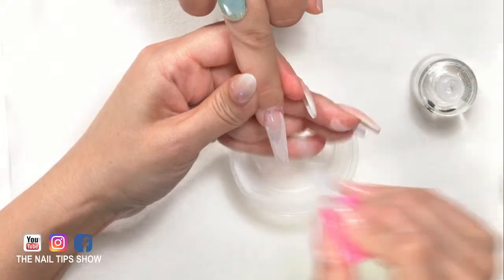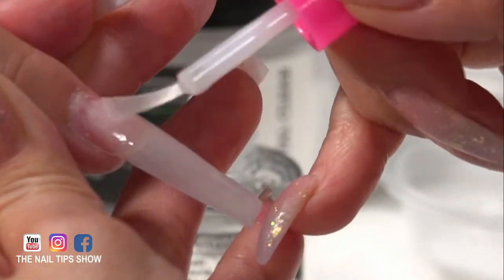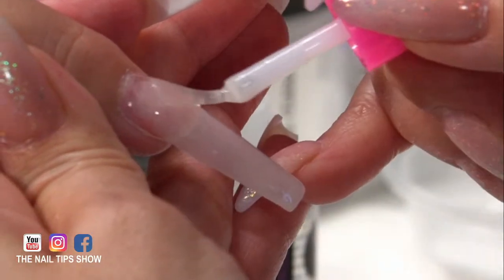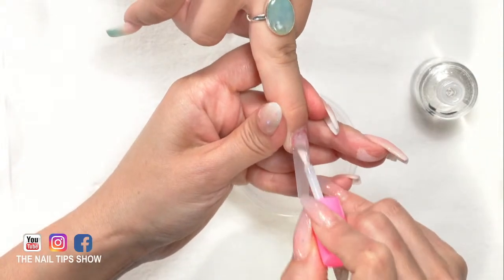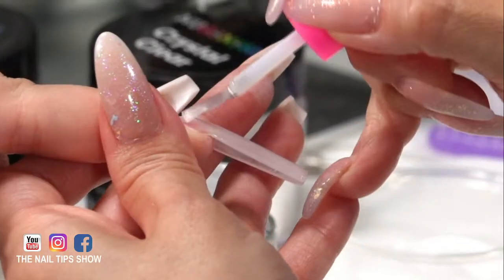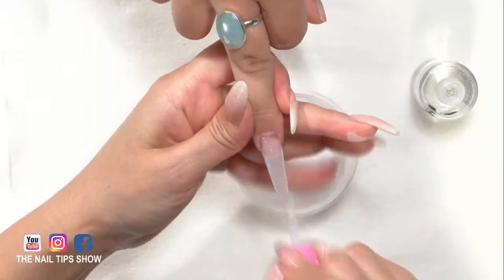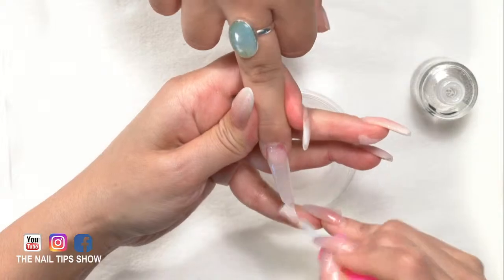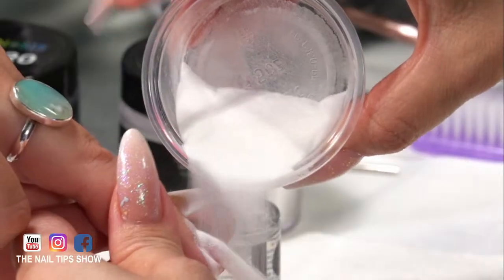I feel like you make it seem so easy. Well, it's just because I find that with powder, like a monomer powder, you can do one or two beads, and you control where you feather that product and how you pull everything in the center and build the apex. But with dipping powder, I find that it's slightly harder. So you have to build one layer at a time. And this is a great way of doing it.